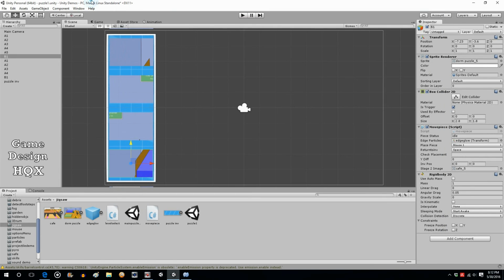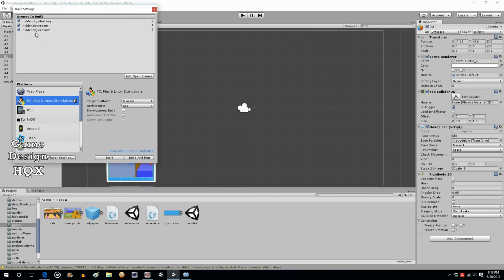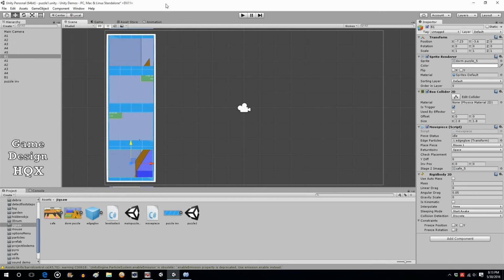So, last thing, for scene management commands to work where you're loading scenes, you have to go to File, you have to go to Build Settings, you have to make sure the right images are in here, the right scenes are in here. So these we're going to delete because this is part of a separate project, and we're just going to drag and drop these in here. Okay. And I believe that's all it should take.